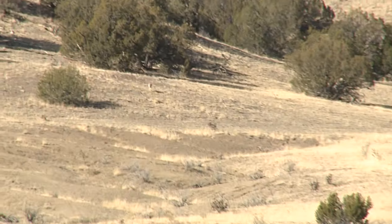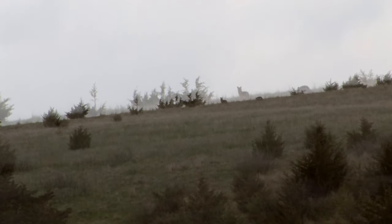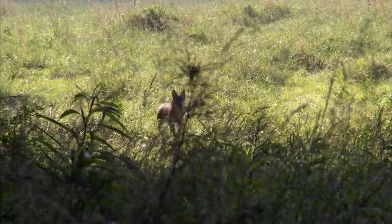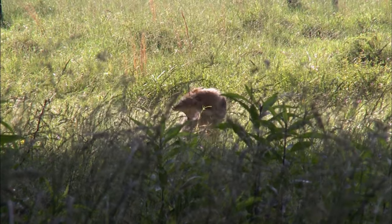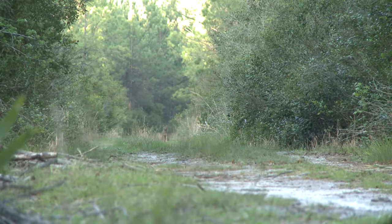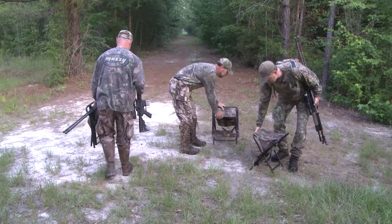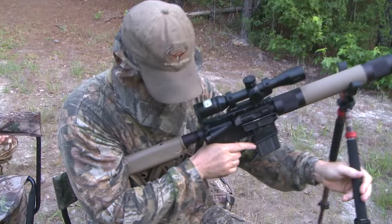When hunting open states like Colorado, New Mexico, Texas, Wyoming, or Nebraska, you've got tons of country, you can see a coyote coming and have plenty of time to react and set up. However, in places like Florida, Georgia, Alabama, or Kansas, the cover may be thicker — river bottoms, thick brush — and you don't have visibility and have to be ready for a quick shot. In those areas I take advantage of small fields, two-tracks, and roads, especially four-way intersections, setting up with a buddy so we can watch two directions and make the shot if the coyote comes out fast.